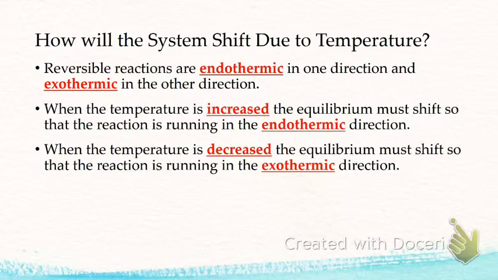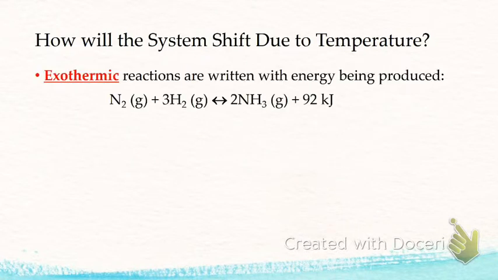That's confusing. I'm going to tell you a better way to do it, because I actually don't like the way that's worded. It's technically what's right, but I have a better way for you to remember it. When we have an exothermic reaction, it looks like this. We treat our heat as a product. Add that in your notes. You can write it right above the reaction. Treat heat as a product.